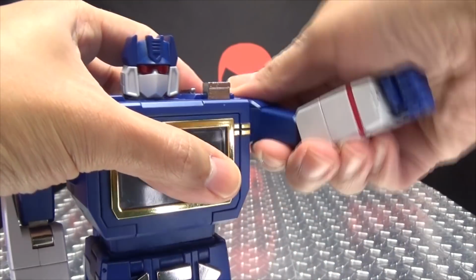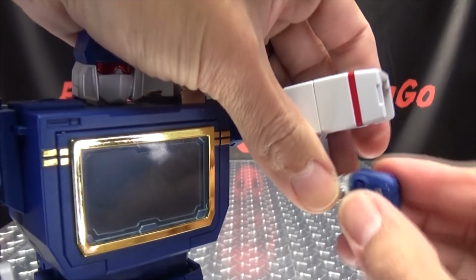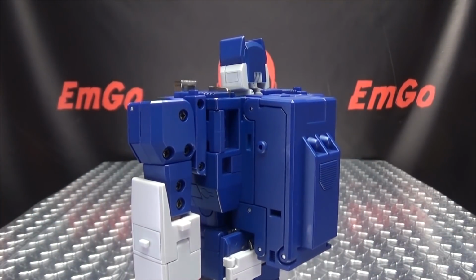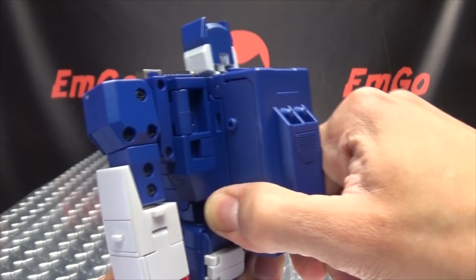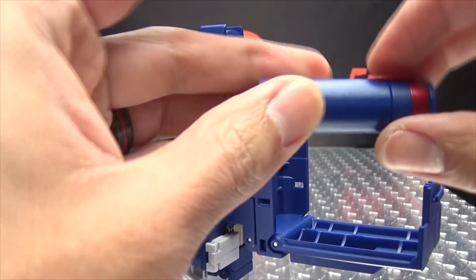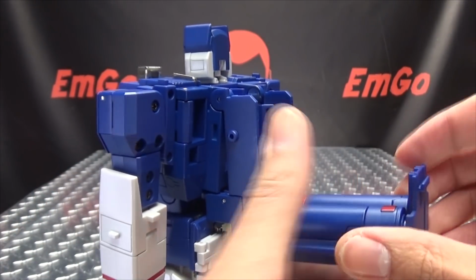Second verse is like the first. So just bring that palm down, open up the forearm panel, close that up, and there you go. So now we're going to come back here to the backpack. You can just grab this and raise it up like that, and that will help to open that up right there. Once you have that open, you can take your batteries and they will store right in here like that. You want the side with the stripe facing the inside.